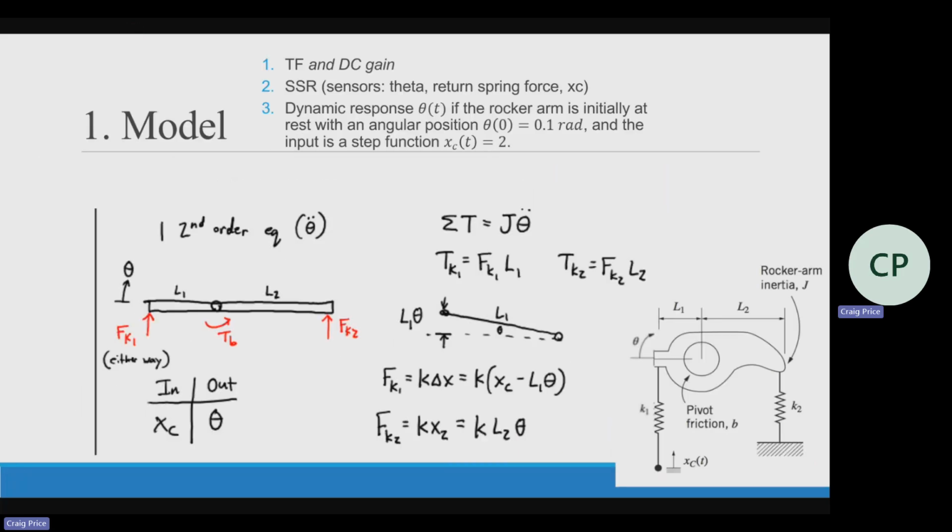So I'm going to turn my page. Here's kind of how I did it. We already kind of talked about this, but the main thing is, since this is a sum of the torques, it is rotational. Notice once I define these, that's not good how it is. That's just a linear force. So to turn them into torques, we have to take the spring force times the distance, or the moment arm. Force times distance gives me torque. Then from there, we can put it all together.